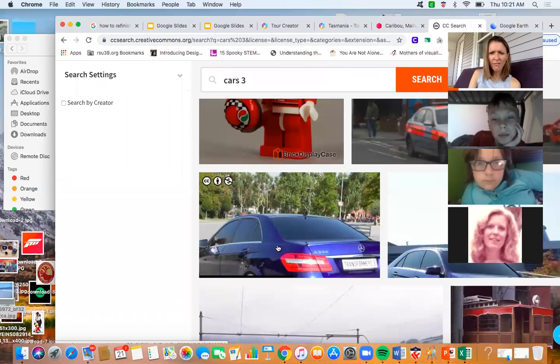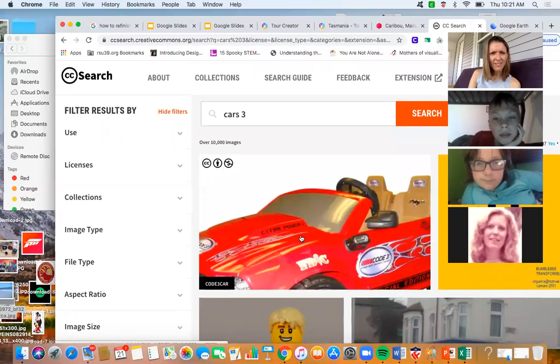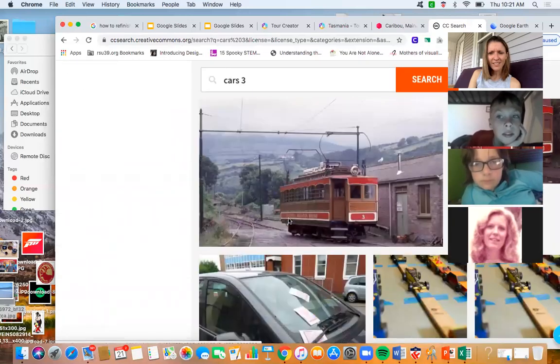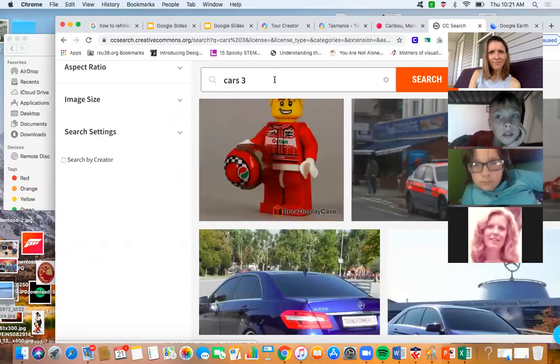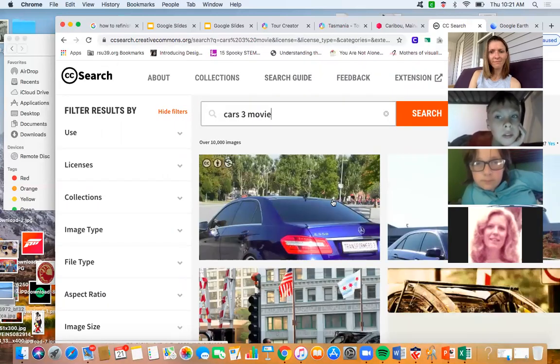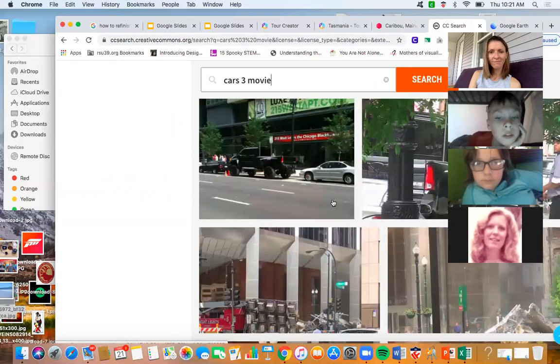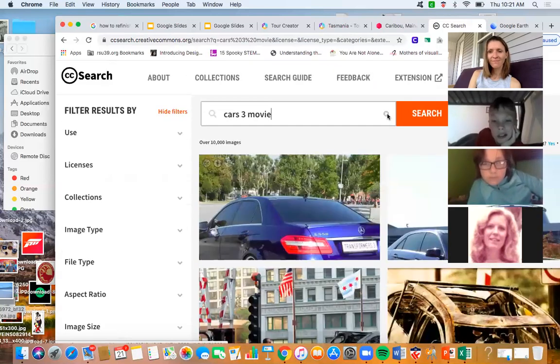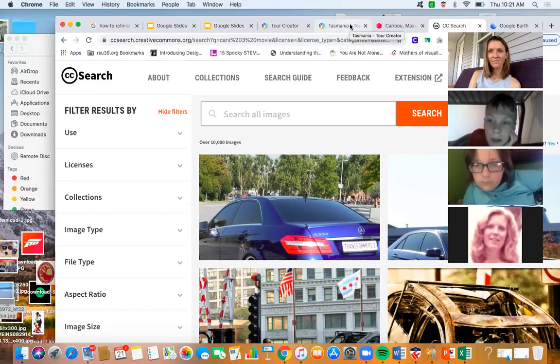Well, it's a little bit limited. It's kind of hit or miss. You try to type in exactly what you're looking for and see if it's available, but a lot of the copyrighted materials won't be on there because they want to make sure you're not making money off of what they're doing. So when it's something really popular like that, it's a little bit difficult.